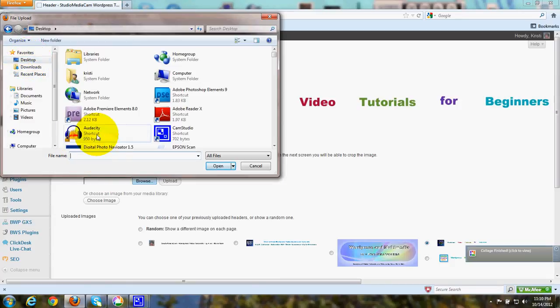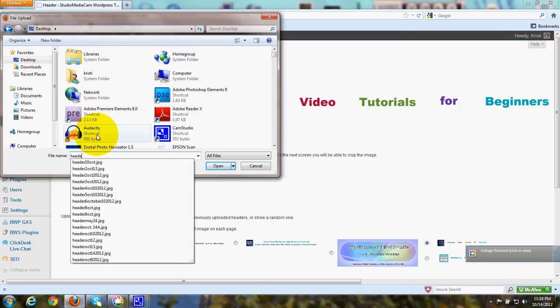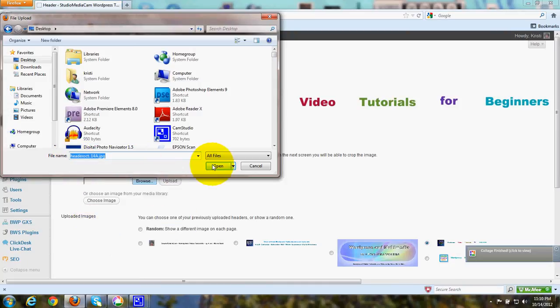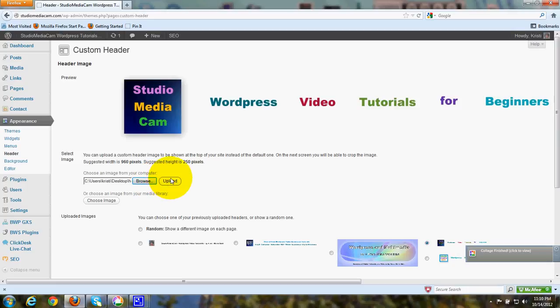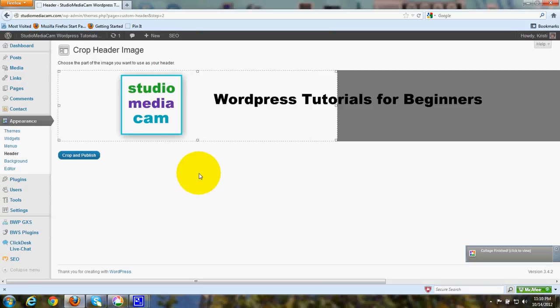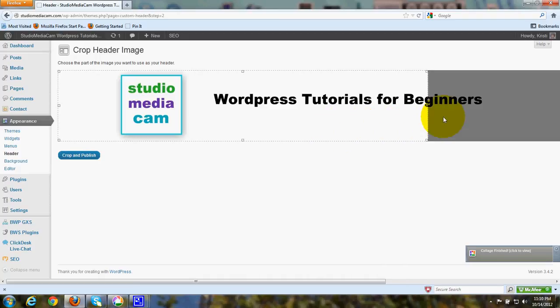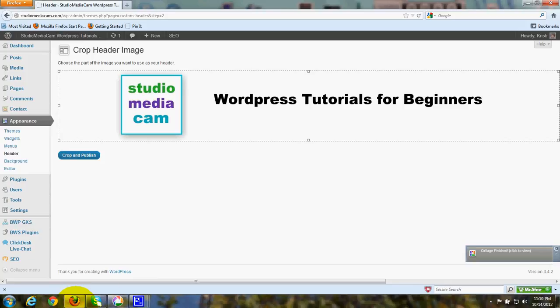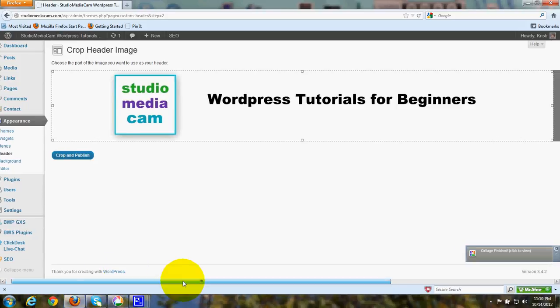And then I'll type in the title of the header that I just created. Oh, and in the list that pops up, there it is. Click Open, and then I click here for Upload. And when it uploads, it doesn't show the whole header. This is a little dotted line that's moving. Looks a little bit like a row of ants. So you put your mouse over here where it forms a double arrow, and just drag that over so that we'll be sure not to cut off any of the header.